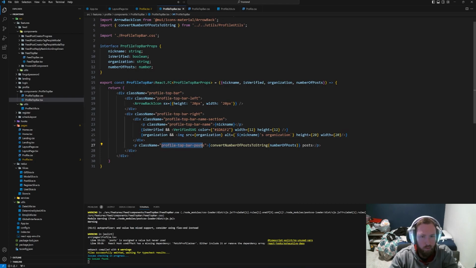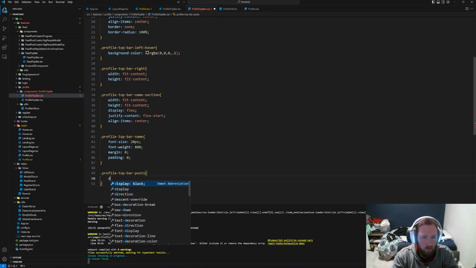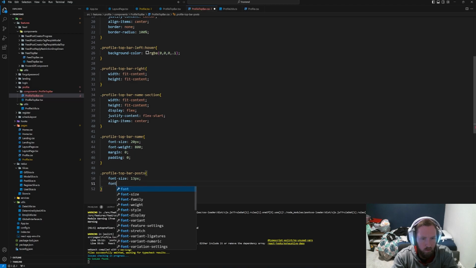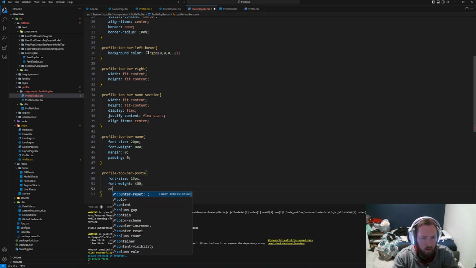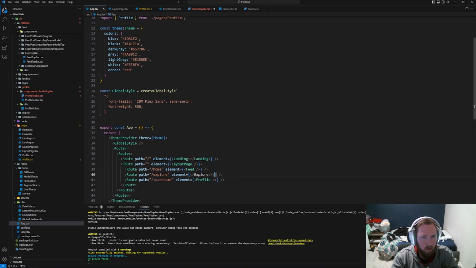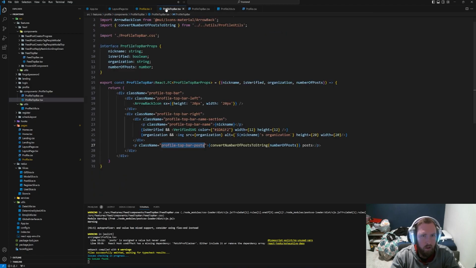And then finally, we have a profile top bar post. And we'll see how bad this looks. I'm a little bit concerned, but maybe it'll look okay. So font-size. This one's probably like 15. It's actually 13, so this one's pretty small. And then obviously the font weight is going to be like 400. And then I actually do want to color this one. So let's go to the app and I'm going to grab the gray color. We don't want light gray, but we don't want dark gray. So let's grab this gray color. I don't know, that might be too light. We might need to do dark gray, but I think that's everything that I want for this.